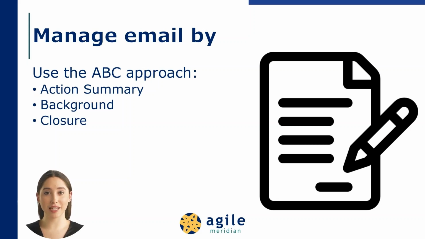A is for action summary, a quick summary of what you expect the reader to do based on the email, like an abstract for an article. B is for background, the body of your email where you use bullet points or numbers to focus on key points. And finally, C is for closing. This is where you can add incidental notes if there are relevant things to include. These notes might be distracting at the beginning or in the middle. Here, you might also highlight the next action steps that need to be taken.